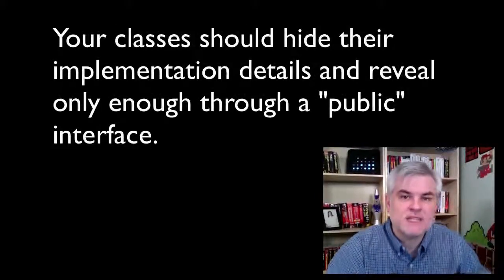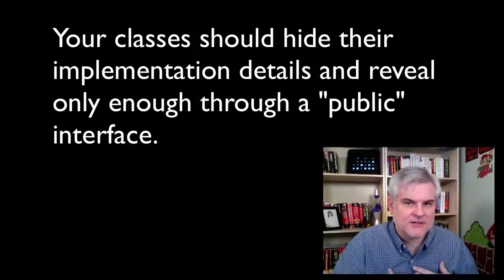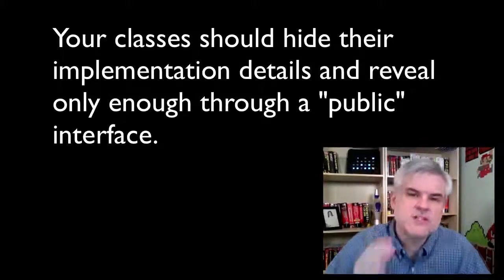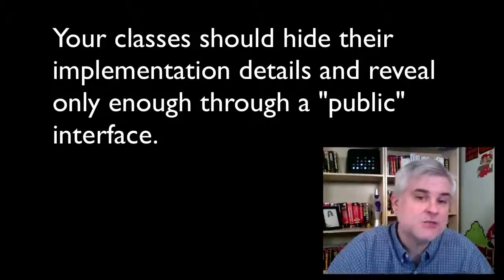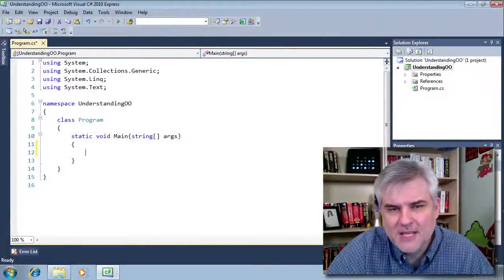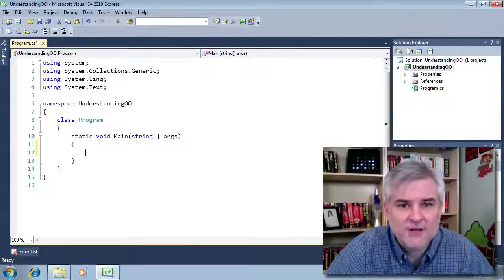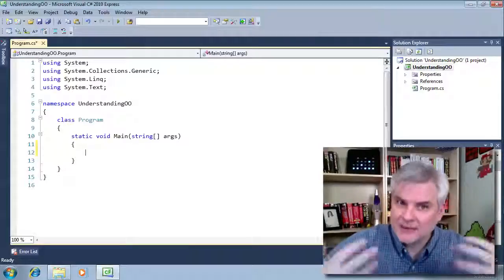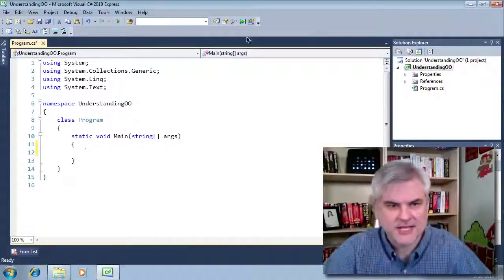You should strive to write code that hides its private implementation details behind an easy-to-use public interface. So let's do this as an example. Let's write an automobile class, an auto class. And hopefully we'll use this as a concrete example to illustrate some of these abstract ideas that we've just been talking about. And we'll build on these today and throughout the days to come.